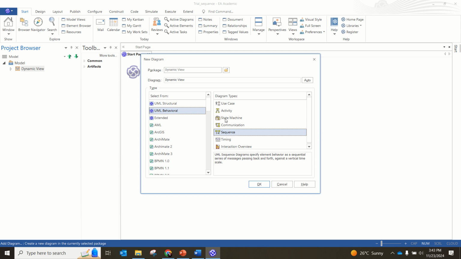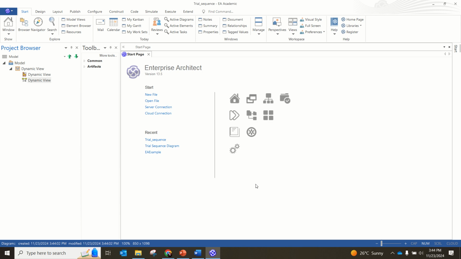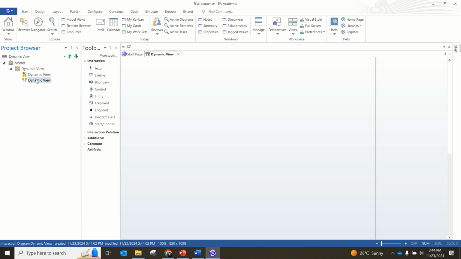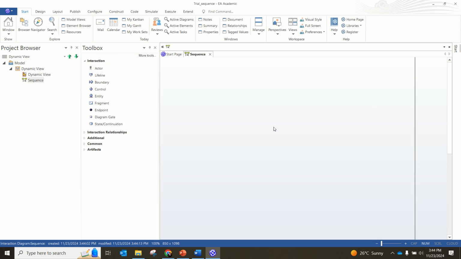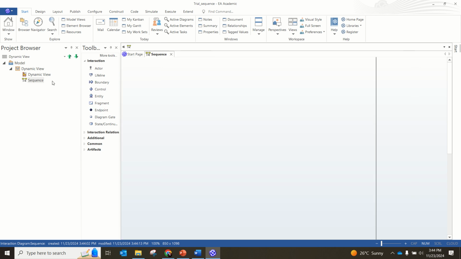We have used the activity diagram and state chart diagram before. So now we are using the sequence diagram, and click OK. Right. If you want to rename your diagram, you can give it the name sequence diagram. So these are the tools. This is the pane with which you will work with the diagram itself, and these are the operators that you have, and this is the project browser for you, right?